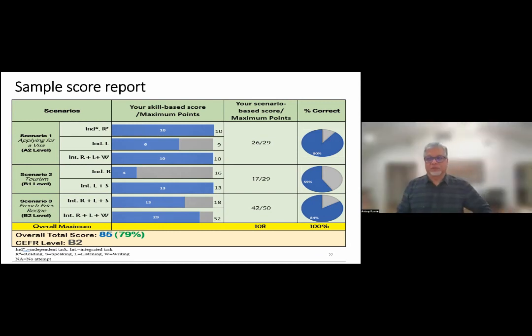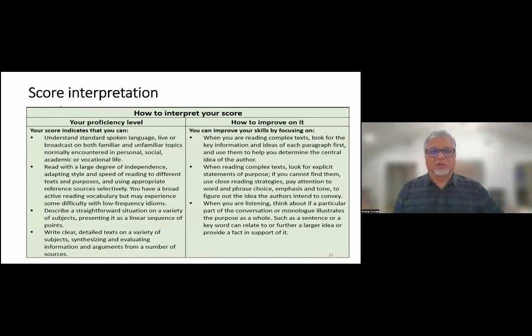And in addition to giving all test takers a score report, we also gave them a score interpretation card. We said your proficiency level is as follows. That's what we present on the left side. And then on the right side, we said, we've got to tell them how they can improve on the test, because a test is just one measure, right? We need to, as designers of a test, not only indicate the score, which is maybe a number or a level, like you're level 5 or you've got 100 points, but that's not very meaningful for test takers because they want more than that, because they don't know what 100 or level 5 really means.